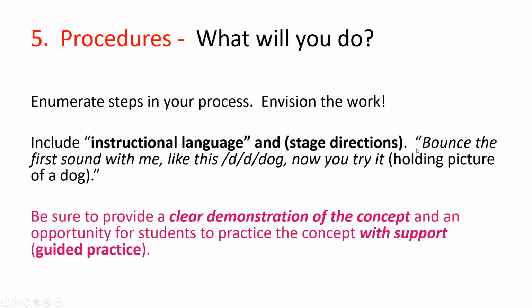So here's an example. When I'm trying to explain what isolating the first sound is, here's how I'm going to say that in my procedures. I'm going to say, bounce the first sound with me like this, d, dog. Now you try it. And when I'm doing that, here's my stage directions. I'm holding a picture of a dog. That's important.